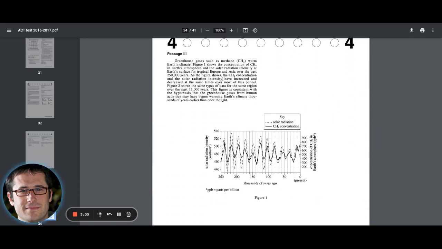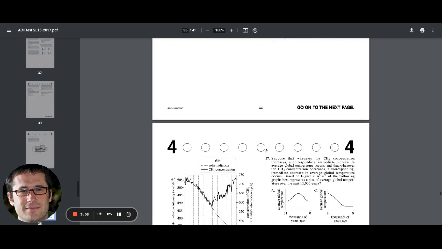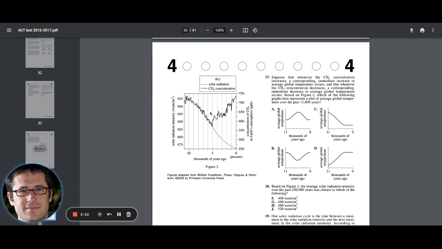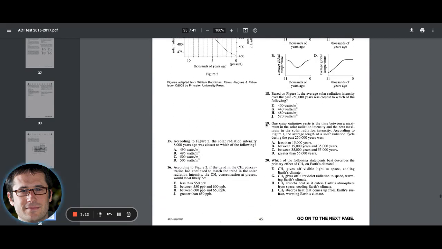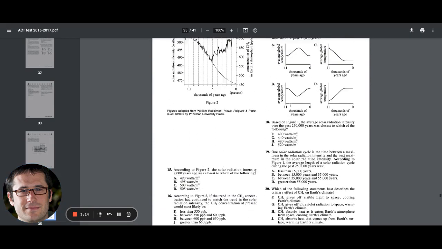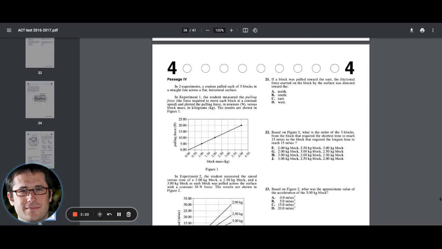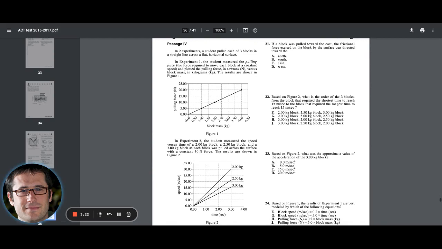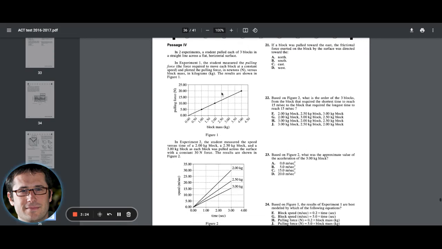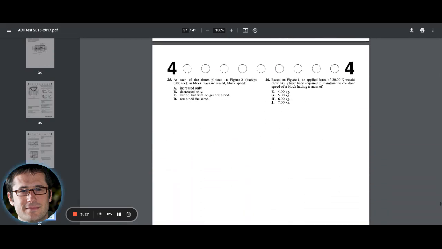Next, we have a one experiment or just an observation passage. Sometimes it's called just a bit of text and a chart. And this one has one more chart, but that's it. And you'll notice that these have one, two, three, four, five, six questions. So these should take you more like 5 minutes, a little bit shorter. And we have another one of this, which is two experiments. Okay. And one, two, three, four, five, six.